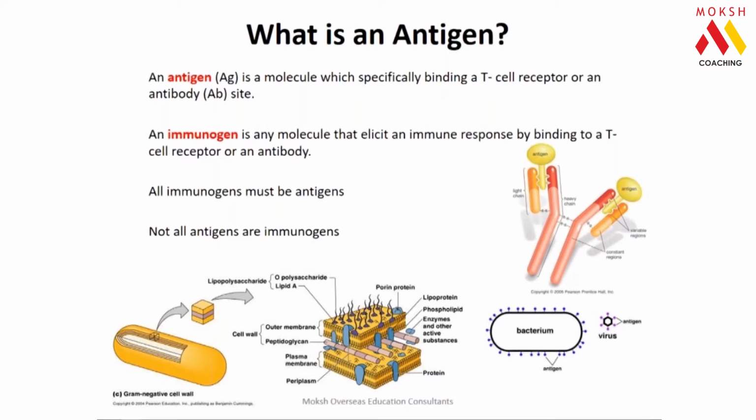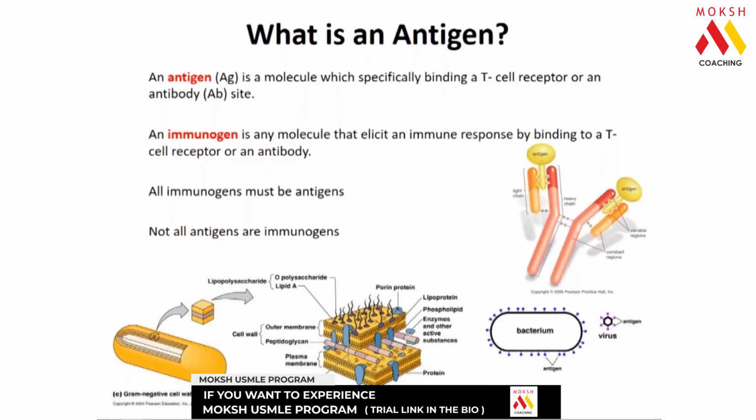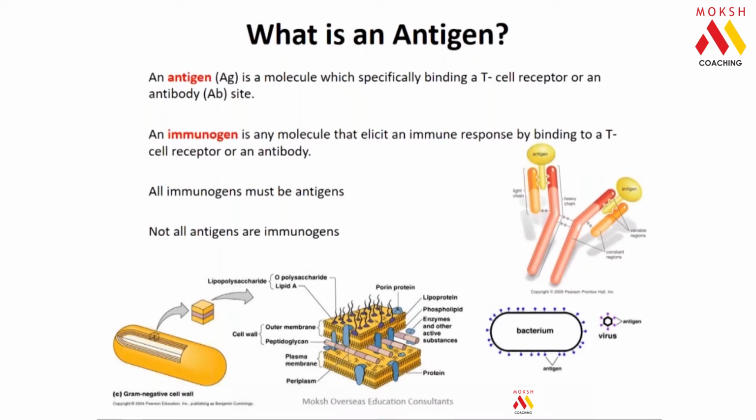And usually, when we have strong antigens, which are usually proteins, there are going to be certain peptides on their surface, and those are the epitopes that your immune cell is going to respond to. So an epitope is a determinant on the surface of the antigen that interacts with and engages the immune cells.